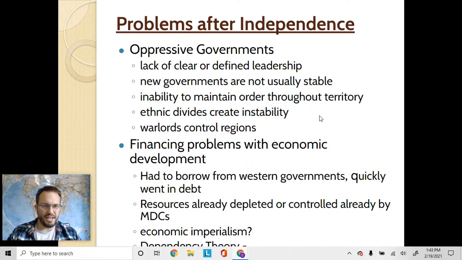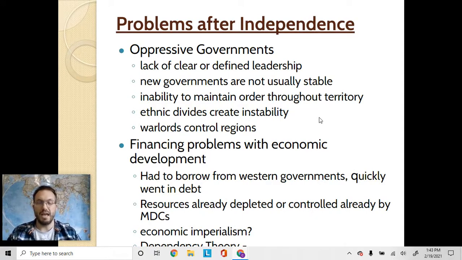Okay, lastly, and I know you can't see it because of the toolbar at the bottom, I don't know why that came up and won't go away. There's the idea of dependency theory. This idea that we, the more developed countries of the world, lend to less developed countries of the world, which makes them dependent on us because they'll never be able to pay back their debt as long as we keep them down. Now, again, that's a theory. Let me point out that that's a theory. I'm not saying that this definitely occurs, but you can see how people might make that argument.